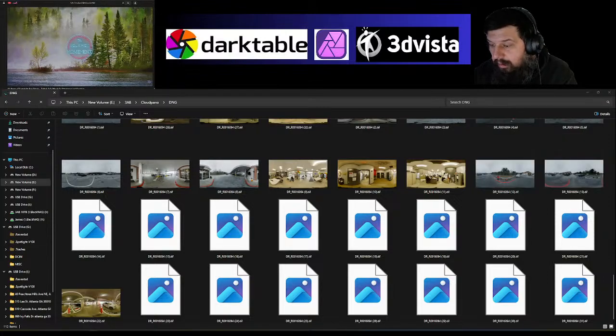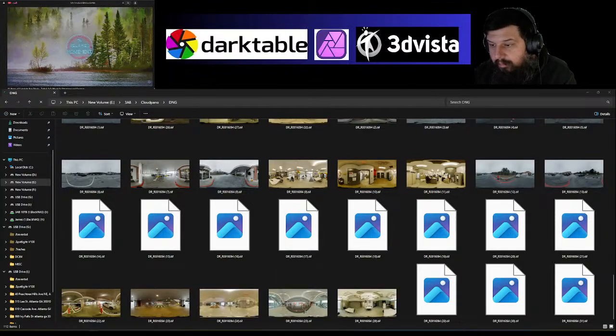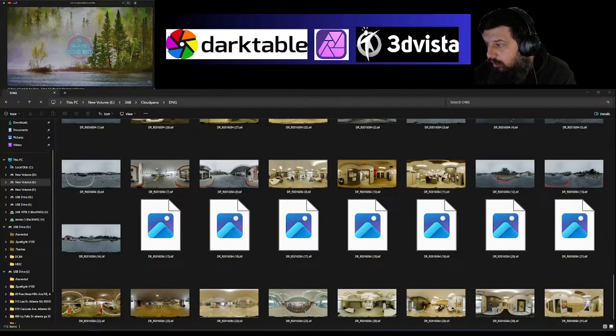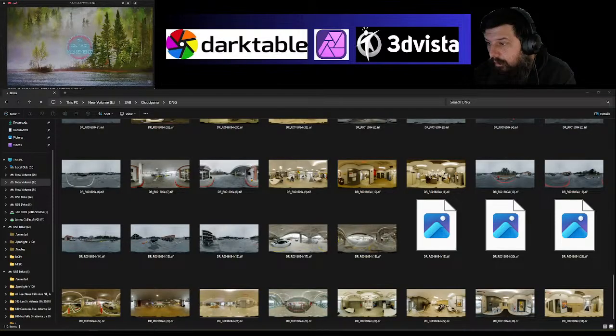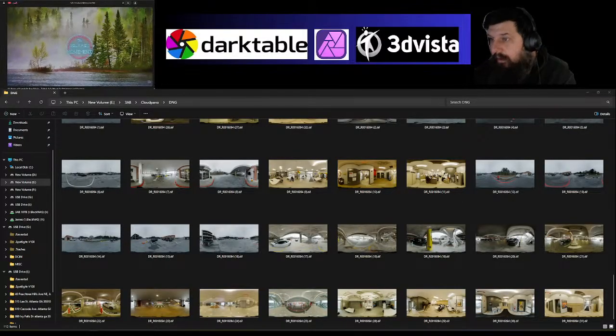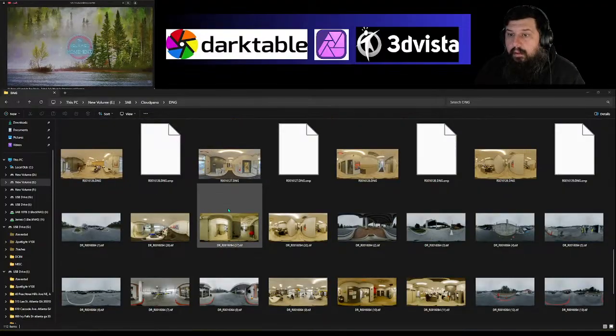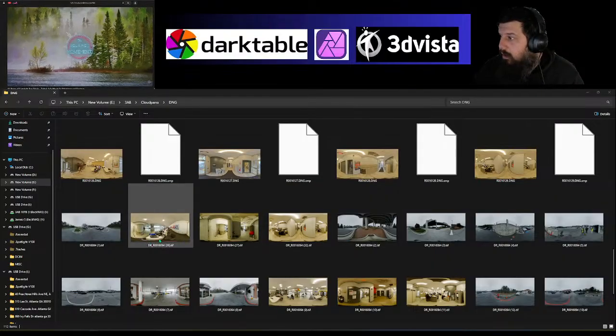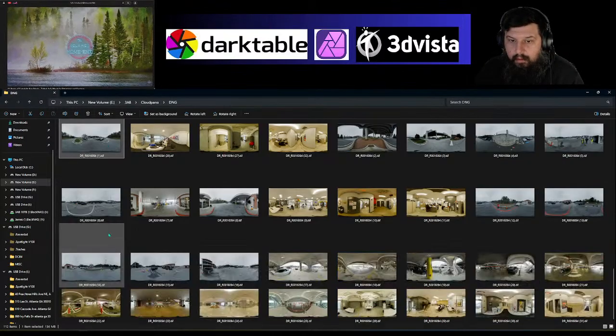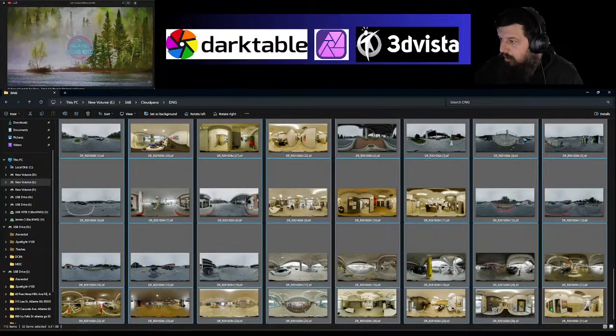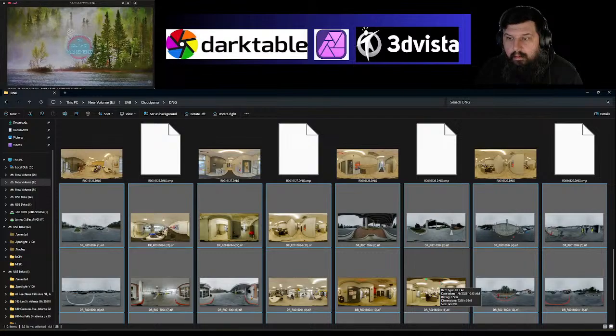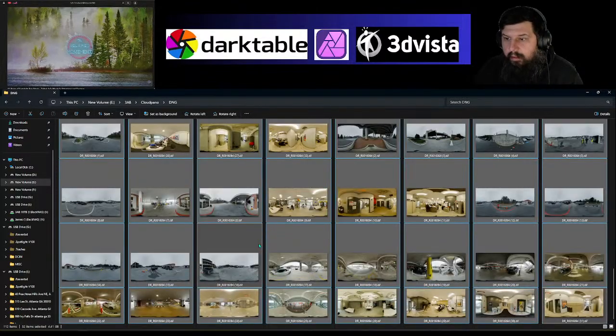If I have 32, then I'm good. 31. This looks like it's all there, which is great. But everything starts with a DR. 32, okay. So I might have a duplicate in here somewhere.